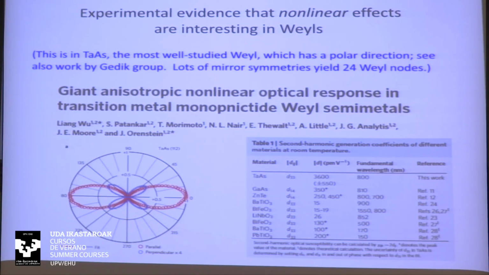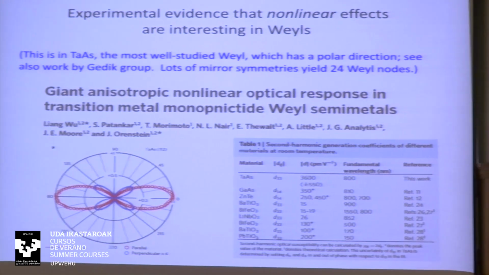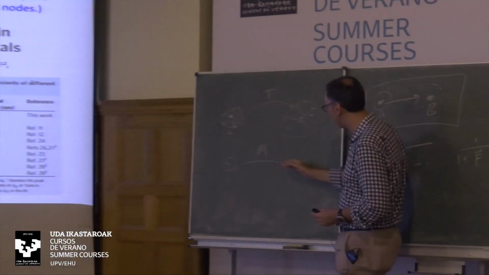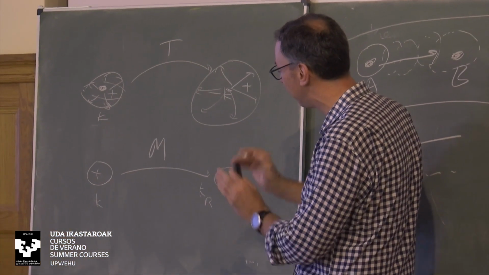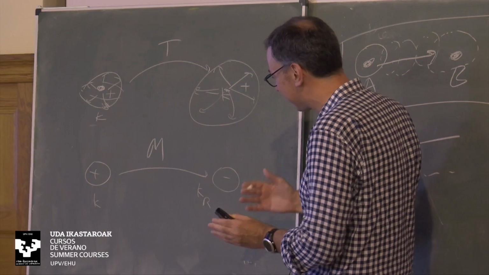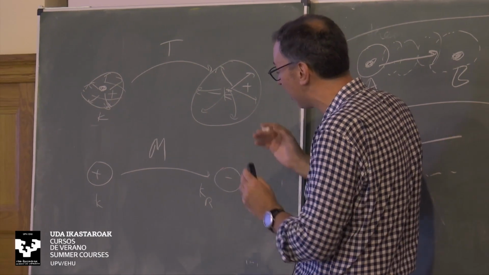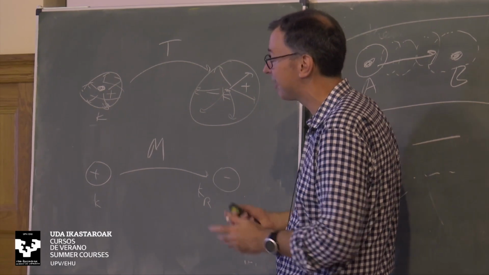The problem with it from our point of view is that it has a lot of mirror symmetries. So if you want, it's not handed enough to get the effect we want because mirror symmetries give me positive and negative at the same energy. So it turns out that the total Weyl charge at every energy in this material cancels out to 0, which means our circular photogalvanic effect is 0.